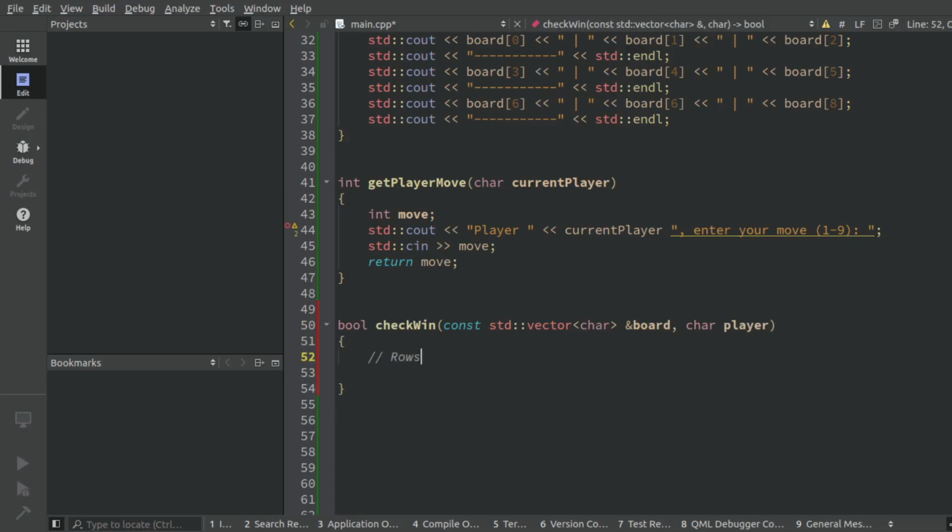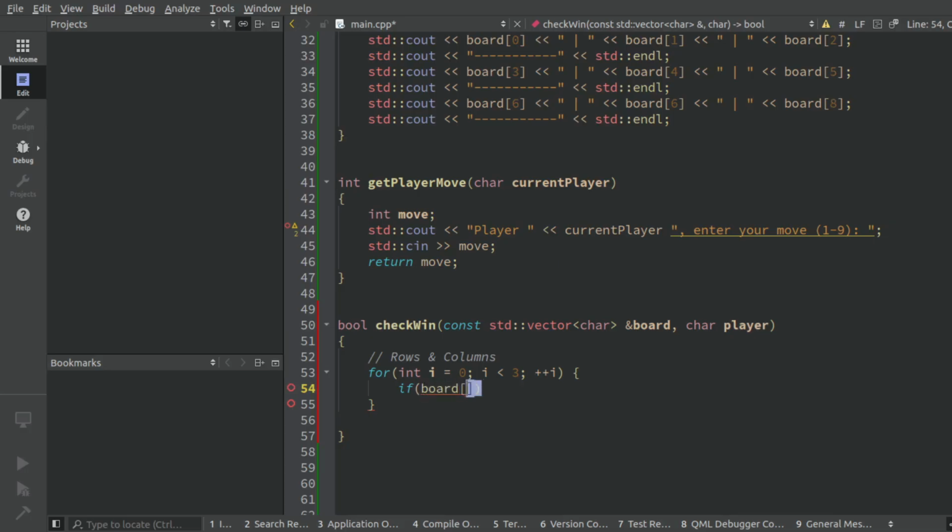I need to look at the rows and the columns. So for the rows, let's go ahead and say i is going to equal 0, i is going to be less than 3, and I'll increment i. While it's doing that, I need to make a check.